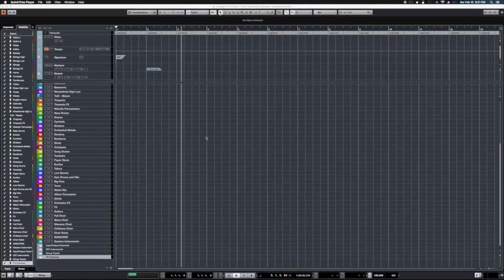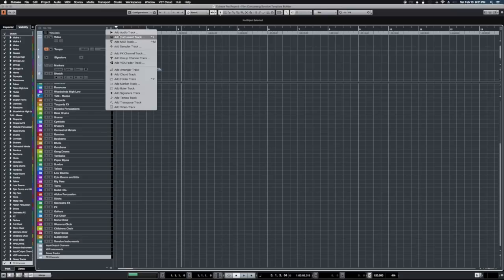In Cubase, one of the annoying things is you can only add one type of track at a time. So when I go here to add a track, I can only add one of these types of tracks, and I can add multiple of those types of tracks.